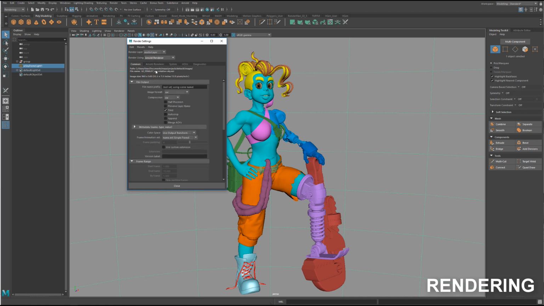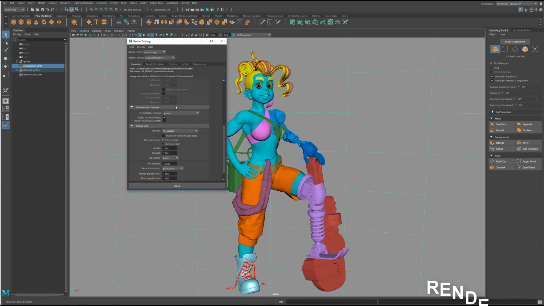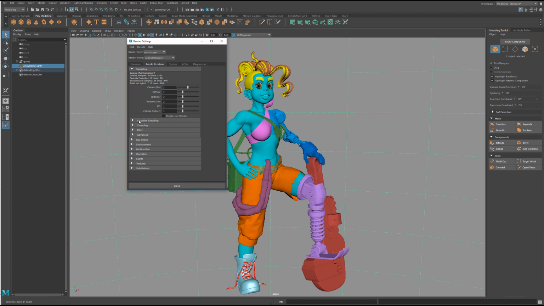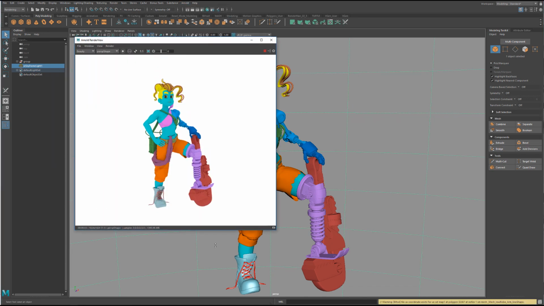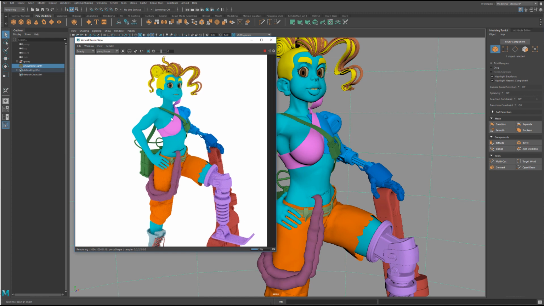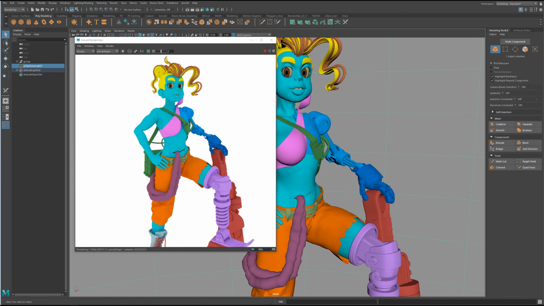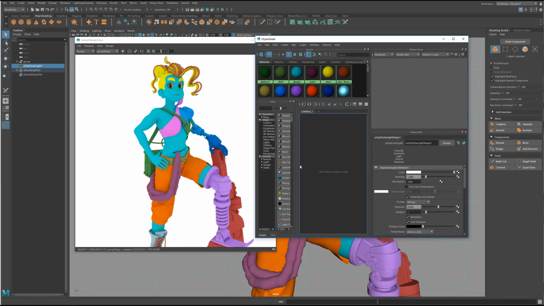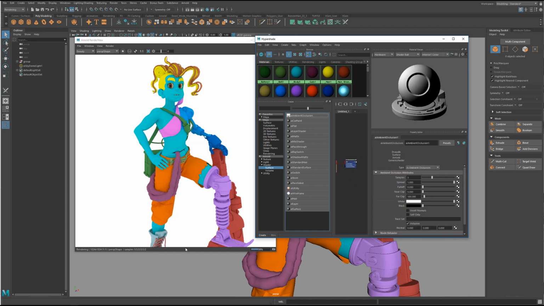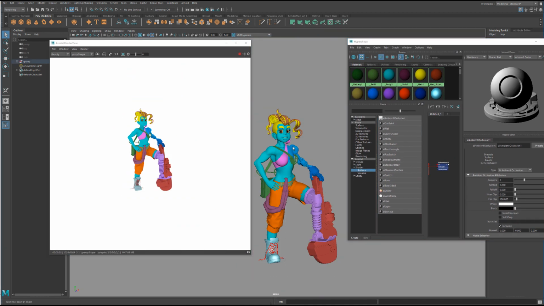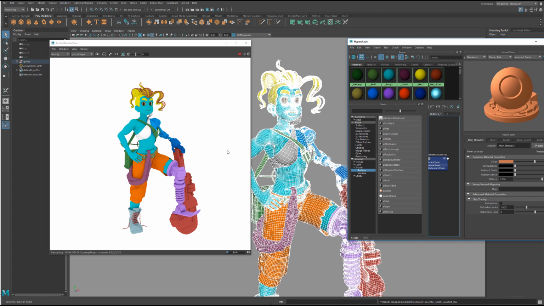Rendering. This is where everything comes together, and your renderer of choice will actually compute all of the scene that you have laid out in front of it, right? So things like your lights, your textures, your geometry, everything comes together, and a lot of the final render quality depends on your render settings, right? So the level of anti-aliasing, how many samples you set up, subsurface scattering for your skin, if you have global illumination or not, the quality of your shadows.